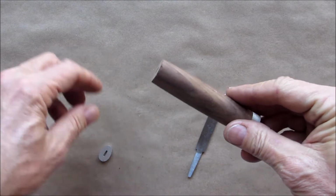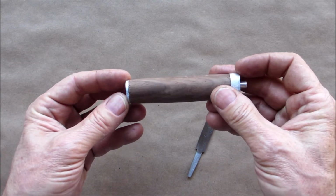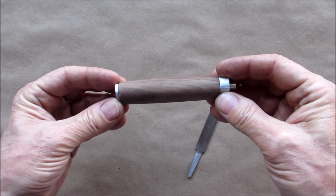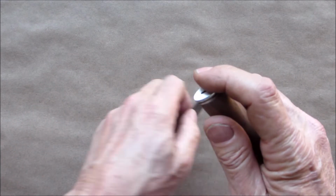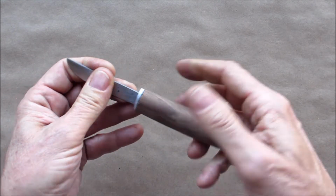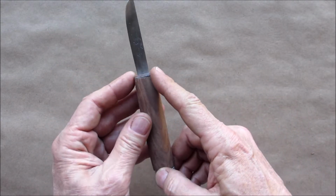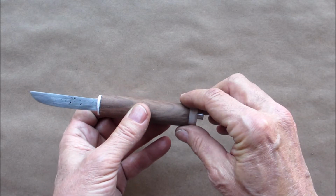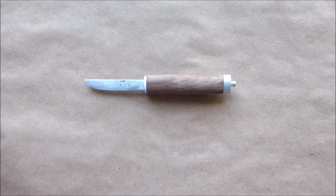The next step I'm going to do is epoxy both of these, the bolster and the pommel, onto the wood so I can finish shaping the wood. So you get an idea of what it's going to look like. I'll bring this down more graceful, a little slimmer, and it should look very nice. So I'll bring you back once I have that epoxied up.